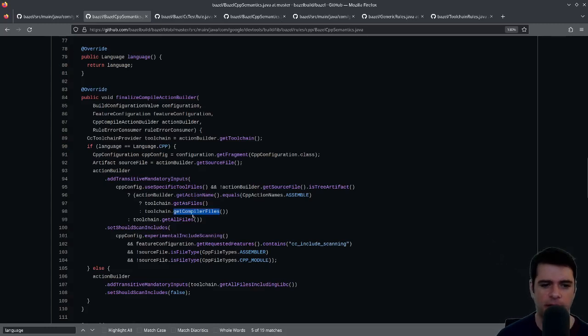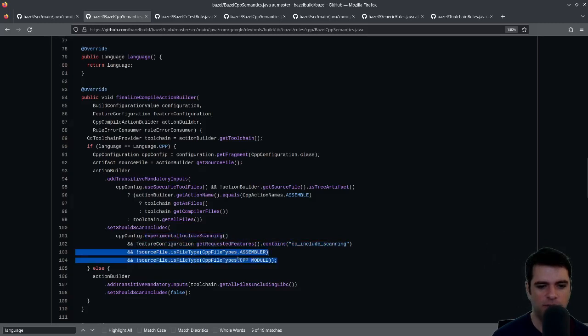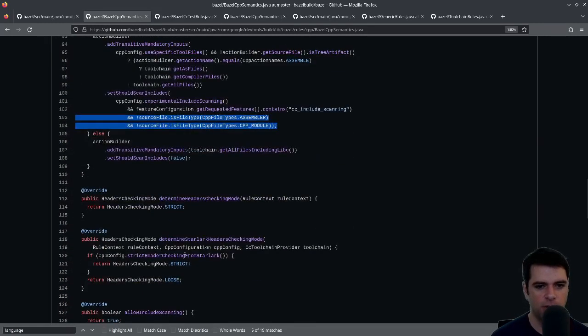Otherwise, it's going to get compiler files. And then at the end of, I guess, this large if else thing, it's going to get all files if, I guess, all the other conditions are false. And it's going to set whether we should scan the includes based on some settings, requested features, and whether it's a type assembler or a CPP module.